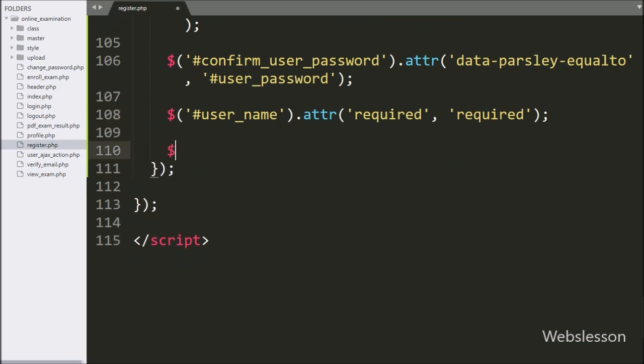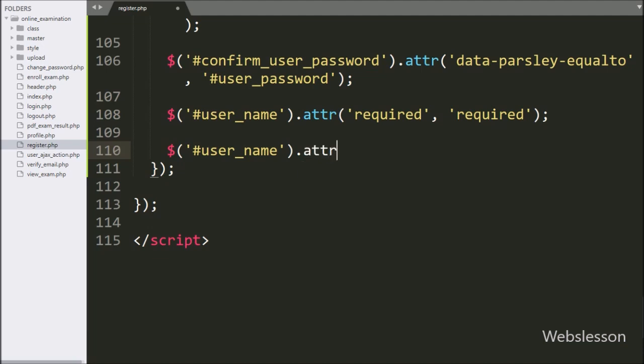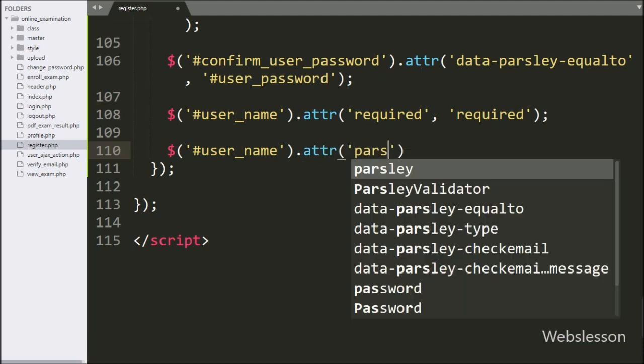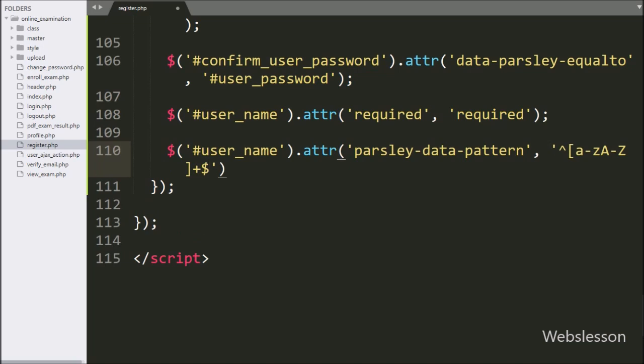Same way, we want to prevent user to enter, other than alphabetic letter, for this here we have written $ with text box ID username. And here we have written attribute method, with two argument. In first argument we have written data parsley pattern attribute, and in second argument we have written pattern.